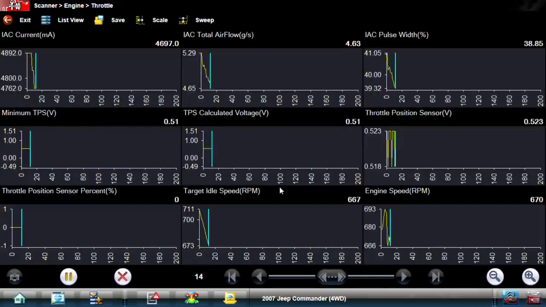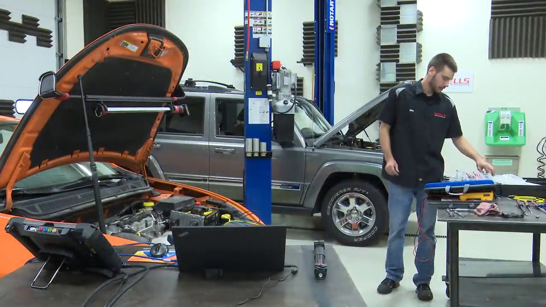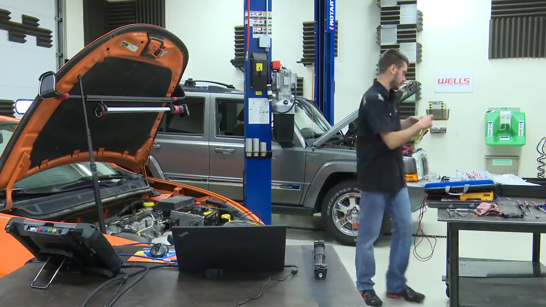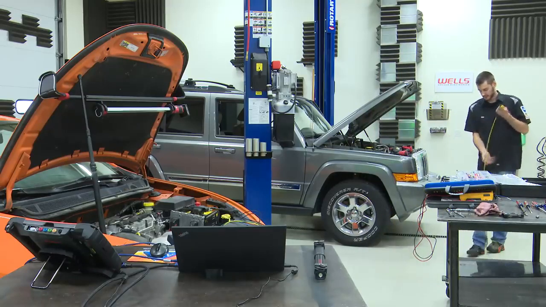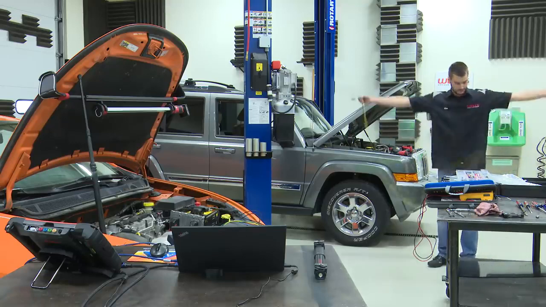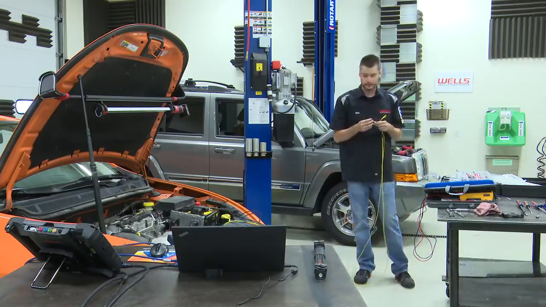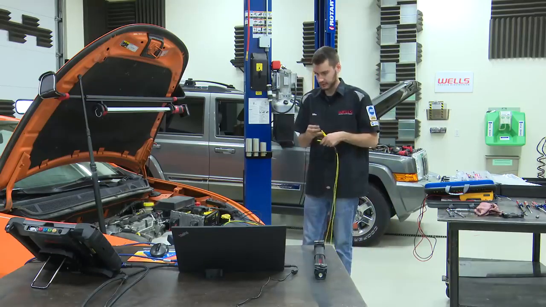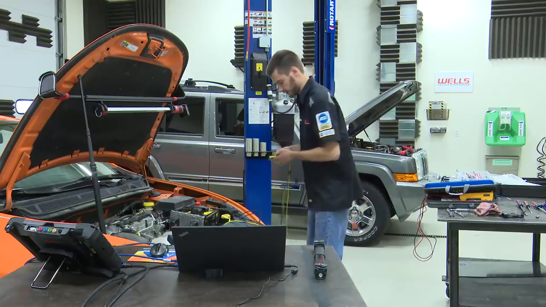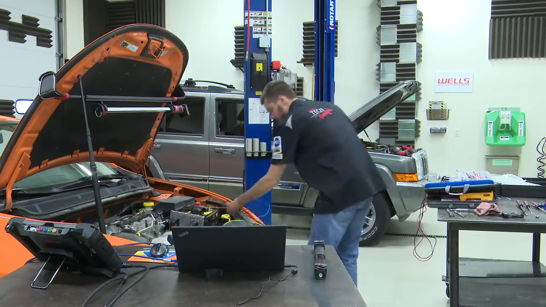All right, so at this point, let's shut it off and let's throw a lead in there. And let's take a look at this on a scope compared to a meter. Now, normally, guys, I would never recommend running 10-foot scope leads into another set of 10-foot scope leads across your shop to your vehicle. I'm doing that today because the scope and the scan tool and everything is already set up over here. So hopefully we won't run into any signal issues because of the extreme length of our cables here.